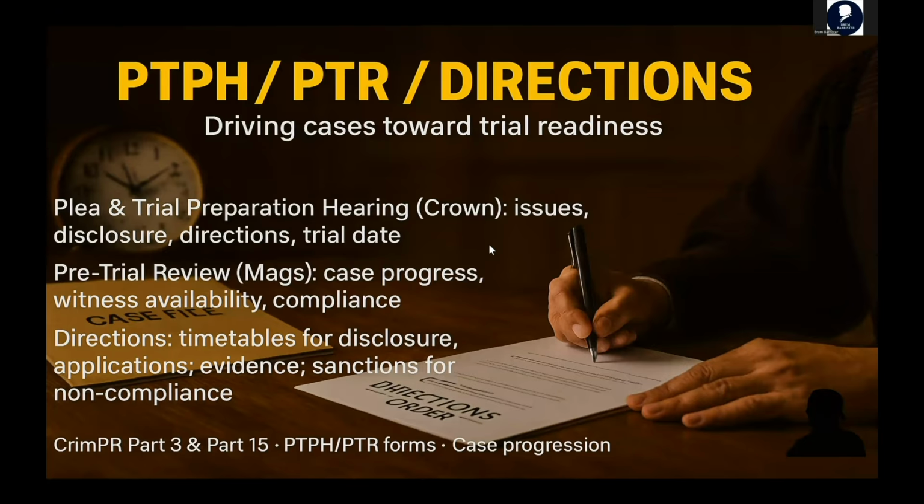So when does this timetabling take place? You've got something called the PTPH, the plea and trial preparation hearing. And this is where everything comes together in the Crown Court. Just a reminder, a step back. They've gone to the Magistrates' Court, they've pled either guilty, not guilty, or no plea, and then they come to this PTPH. And here the plea is confirmed. Trial dates are also fixed and disclosure directions are given. Sometimes other matters are discussed as well, such as the expert reports and what experts are going to be used and what witnesses are attending trial.